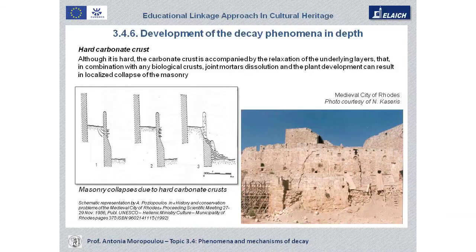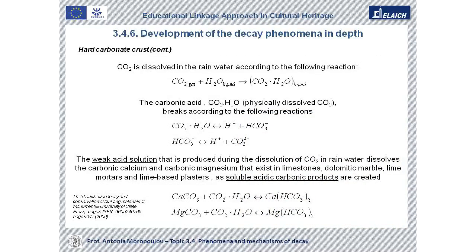These are phenomena that can occur because even though the recrystallized calcite at its outer surface is very hard when we try to measure its hardness, inwards, due to the calcite migration to the outer surface, we have a very fragile material. It is so fragile that when we exert stresses, like in the case of Contrascarpa, we might have a failure of the masonry structure. Of course, the phenomena of dissolution of weak acids are followed, as I said, by recrystallization. But this is not saving the material from decay and collapse.